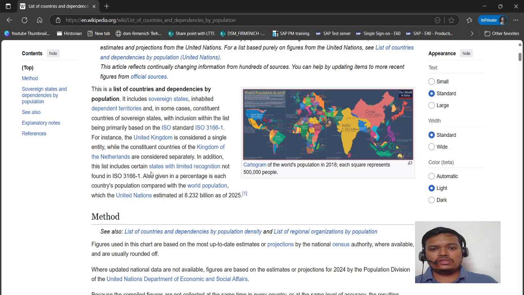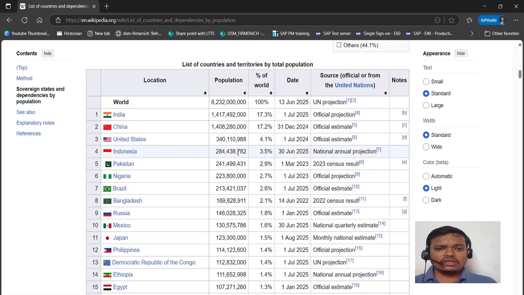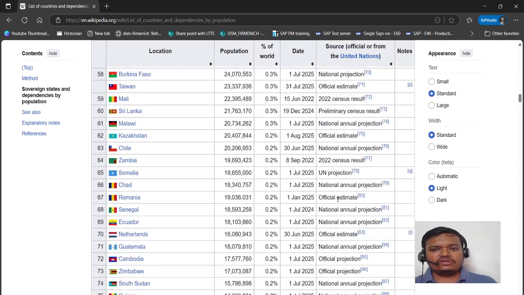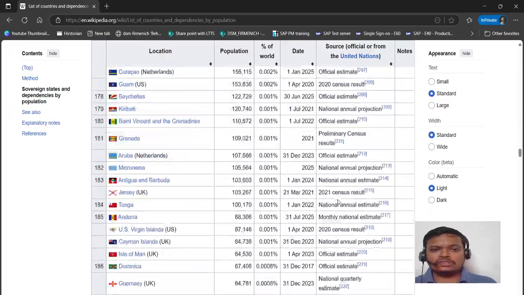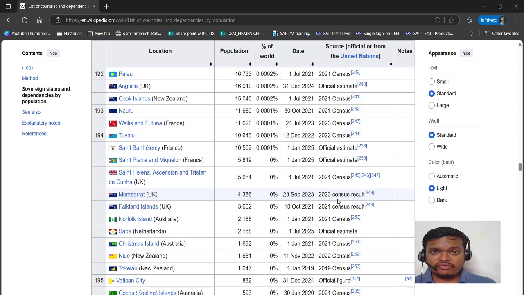Here there are multiple details and tables, showing how much population there is for each country, the percentage, and when the counting was done. So these are the different countries and their populations shown over here. This data we want to load in Power BI.